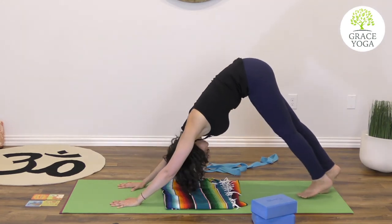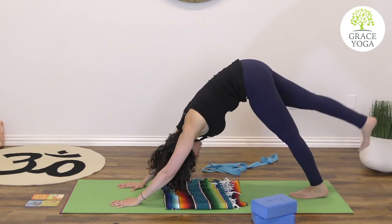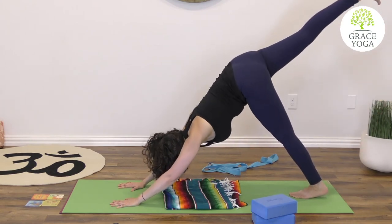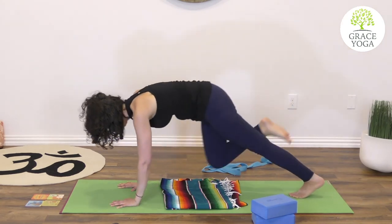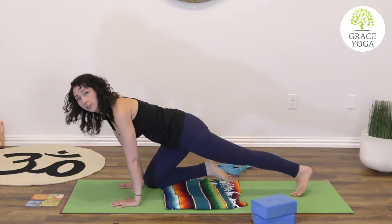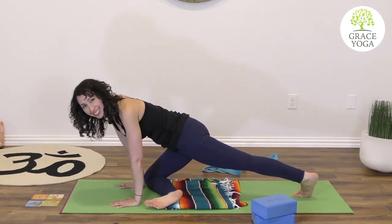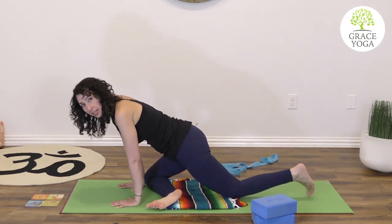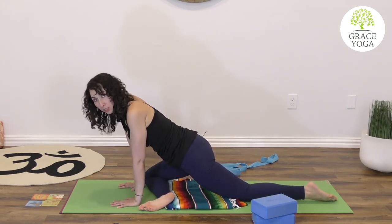Send the hips up into downward facing dog. Breathe that left leg up to the sky. Exhale the left knee toward the left wrist. Plant that left knee down. Then walk the left ankle over toward the right. And then bring your right knee down. So now this is the other pigeon pose that I was talking about.